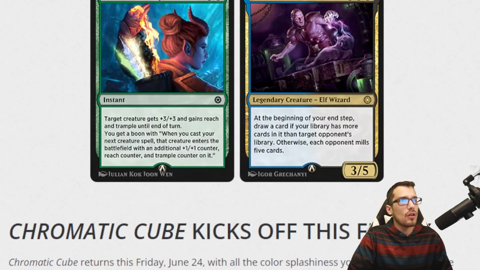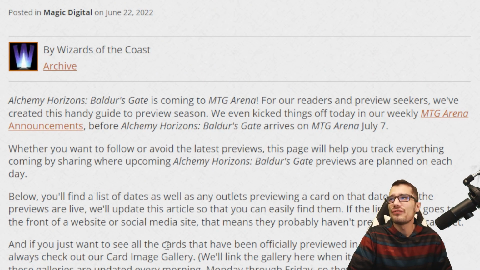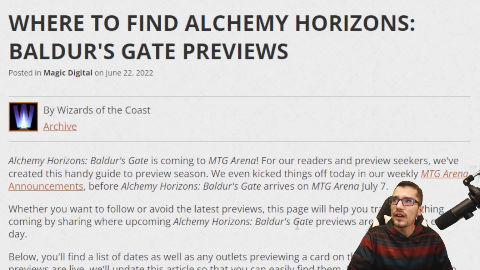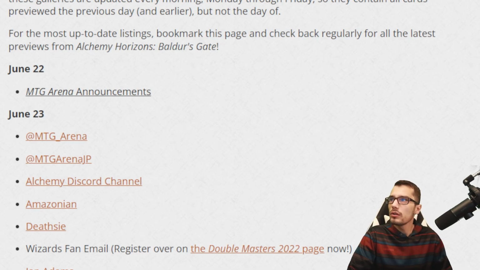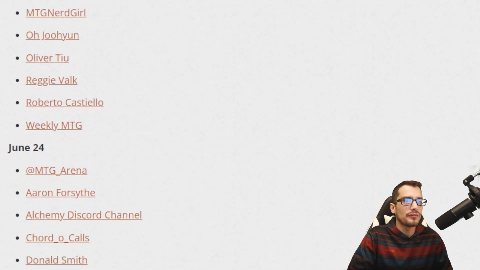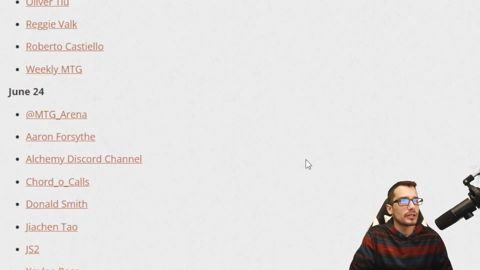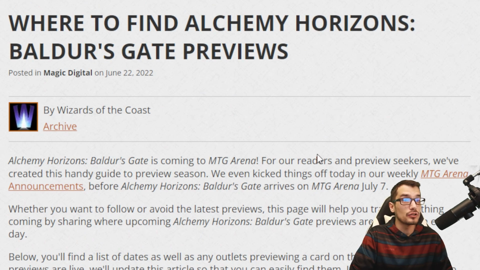So with this all out of the way, right? We covered a lot today. There's some more spoilers coming out. And now where can you find these spoilers, right? Where to find Alchemy Horizons Baldur's Gate previews? Well, there's a big old list. And of course, we'll have these links in the description if you want to click on those. Check out these other fantastic content creators. Holy Toledos, there is a lot of them for you to discover. And they all have a new Baldur's Gate card to preview to the community.